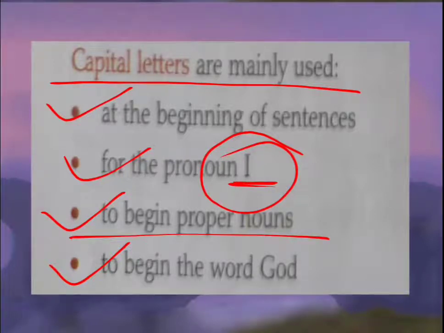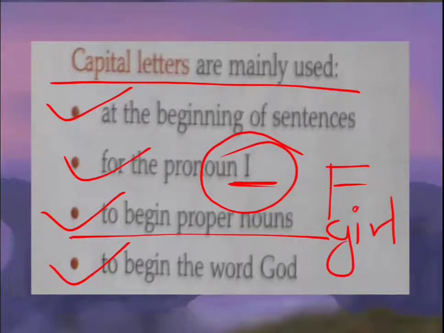To begin proper nouns: a proper noun means the name of a person. A common noun is different. Common nouns are girl, boy, any girl, any boy. But if I say one particular girl named Fatima, F is capital in Fatima. If I say a particular boy named Muhammad, M is capital, because it is one particular boy's name. If I say only girl or boy, there is no need for a capital if it comes in between. In "Fatima is a clever girl", F is capital, but girl is a common noun, so G is not capital. A proper noun is the name of a person, or the name of a book, like Grammar Gate. Look at your front page: T capital, G capital, and G capital. It's the name of a book.